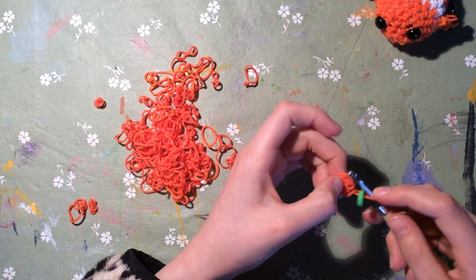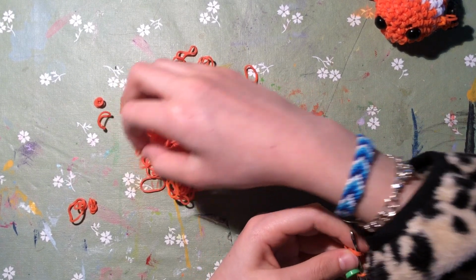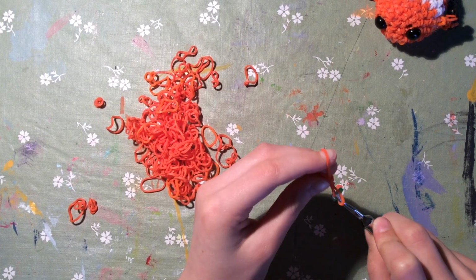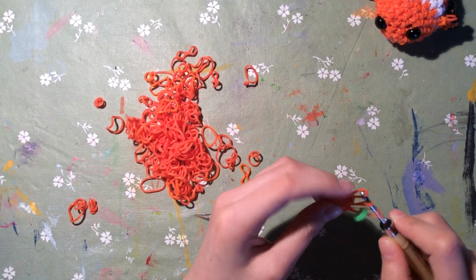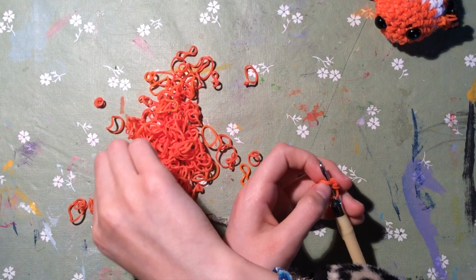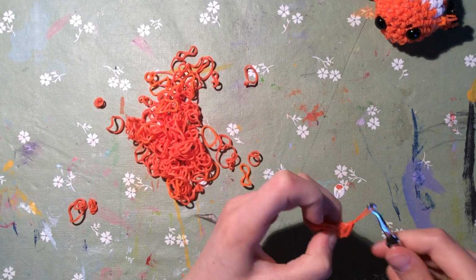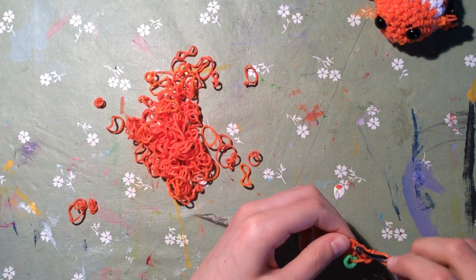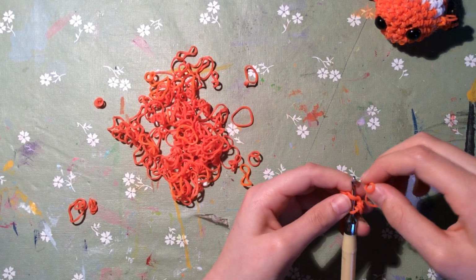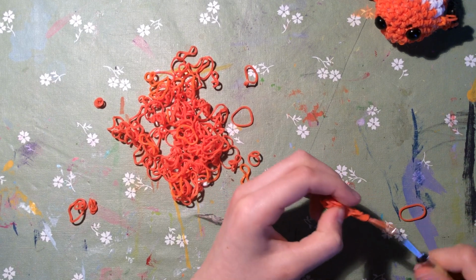So the next row is increase all the way around. So an increase is basically where you do 2 single crochets in 1 stitch. So you're going to take a band, put it on your hook, pull it through that stitch, and do a single crochet. Again, if you don't know how to do this or what I am doing, just make sure to go and check out one of the videos down below because they will help you. So there's 1 increase. Basically what an increase is, like I said, is doing 2 stitches in 1 stitch. Well, 2 single crochets in 1 stitch.